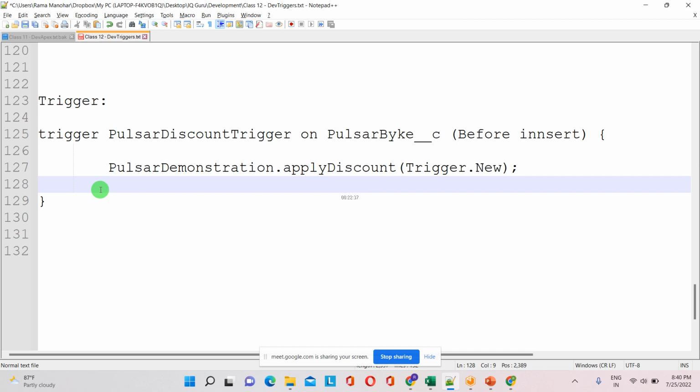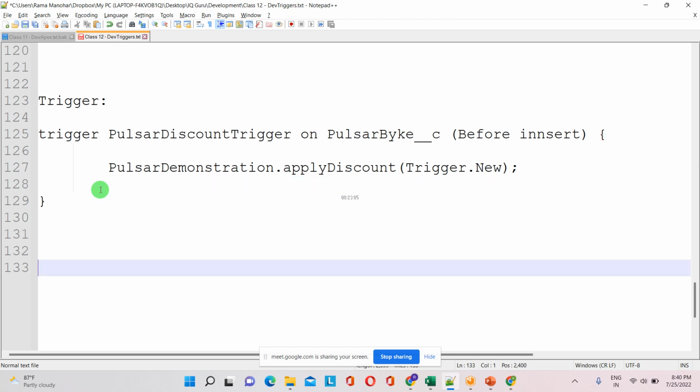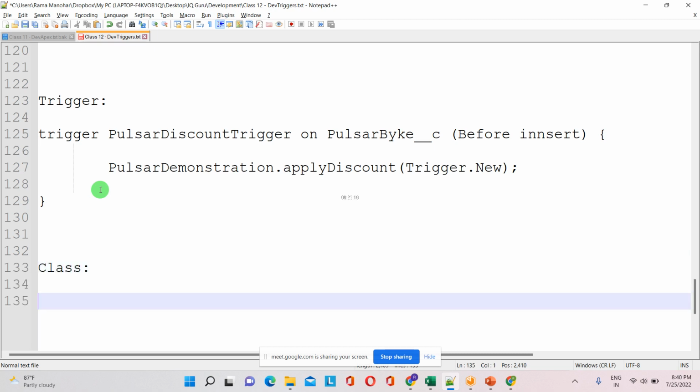We already discussed that a class is a mix of functions and variables, right? When a function is there, it will give the results by using variables. How will the function work? When we trigger the event, then only the function will work, and the variable will give the result. Got it? So now we are going to create the class. You know how to create the class, right?